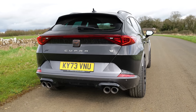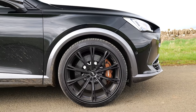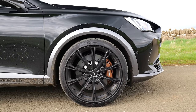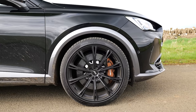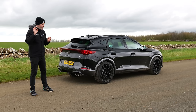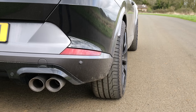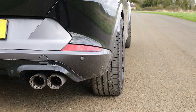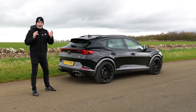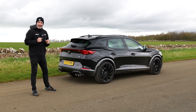Before we open the bonnet, the pack gives you an upgraded braking system on the front axle — gorgeous Brembo calipers and bigger discs. It also gives you these 20-inch APT lightweight alloys which have a perfect fitment; there's no way this car left the factory like that, it looks like it has 15mm spacers. It also gives you APT lowering springs, though it doesn't look like it's sitting much lower. Around the back there's a beautiful APT exhaust system.